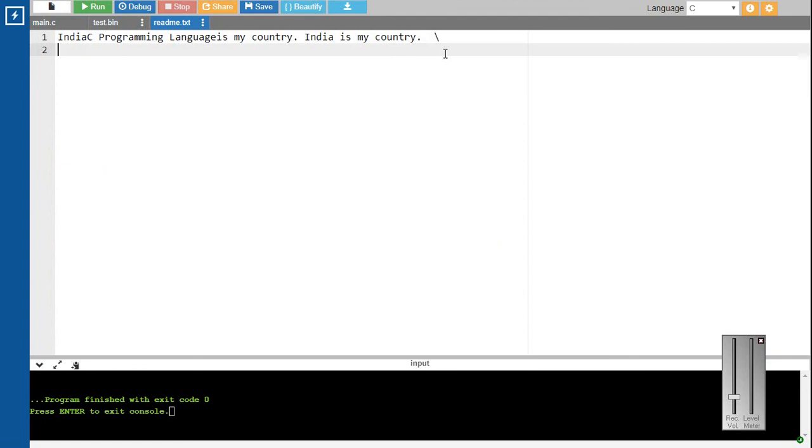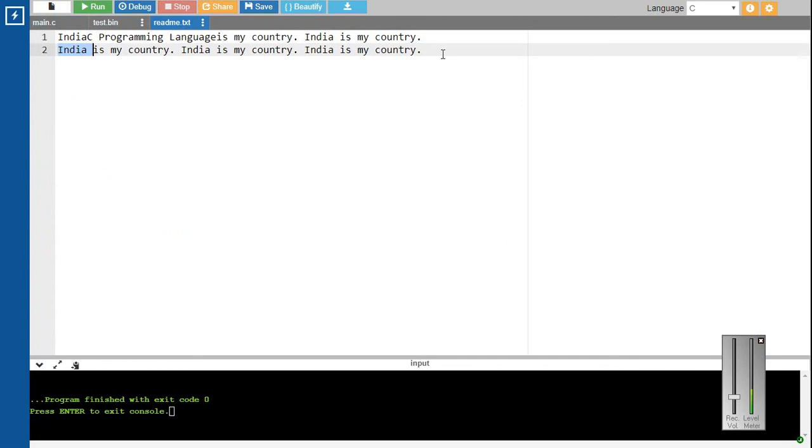So what happens here? 0, 1, 2, 3, 4, and 5. This is the fifth position, the space one. And you can see "C programming language" comes from that particular position. So if you see, it's very easy. It's not very difficult to gauge how seek works.